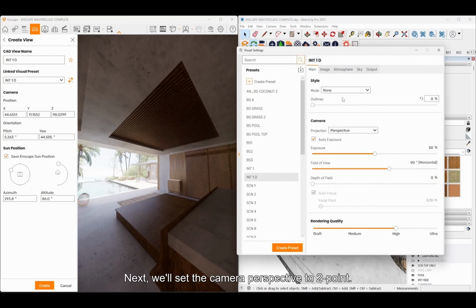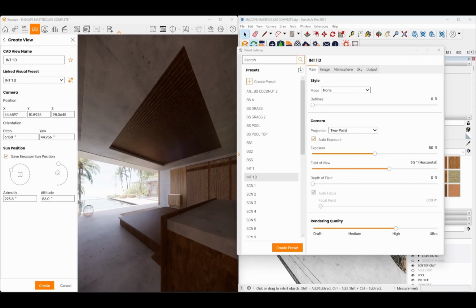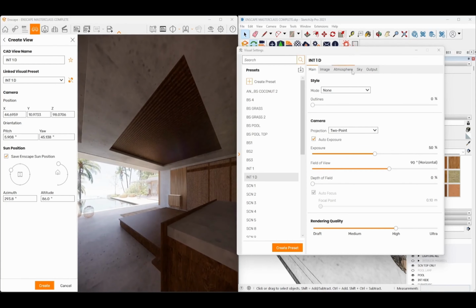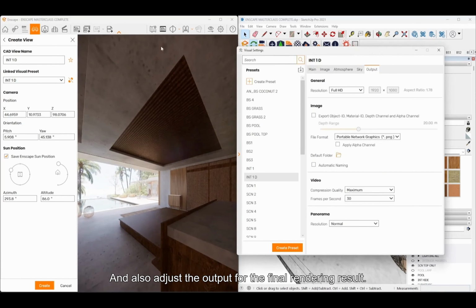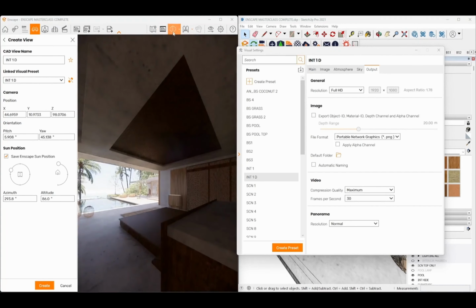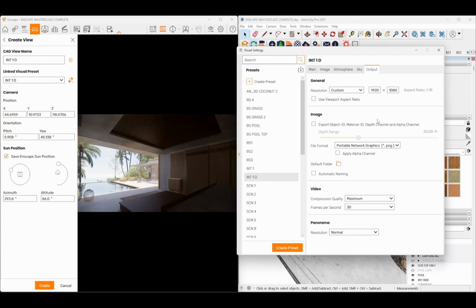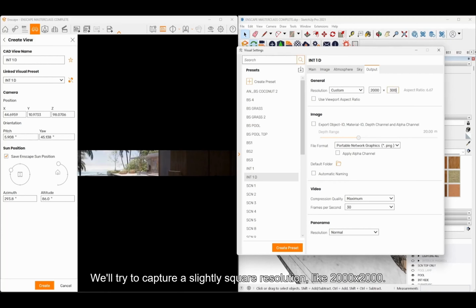Next, we'll set the camera perspective to 2-point. And also adjust the output for the final rendering result. Here, let's try to capture a custom resolution. We'll try to capture a slightly square resolution, like 2000 x 2000.